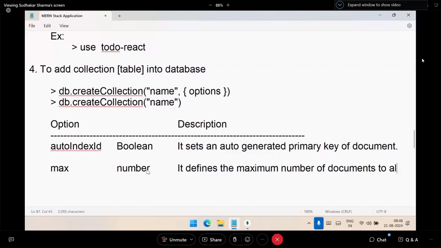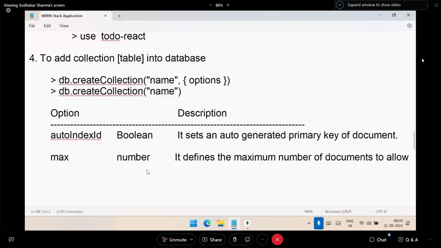It defines the maximum number of records, and here records means documents, to allow. How many documents do you want to allow? That is max. That means you can put a limit like max 10, then you cannot have more than 10 records. We can set the maximum limit.